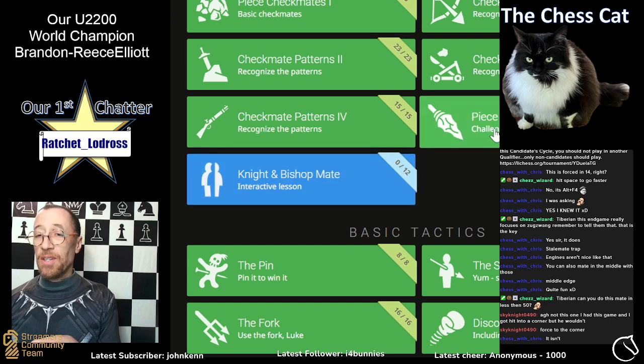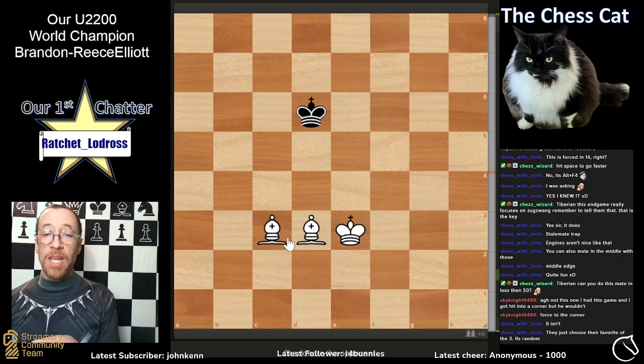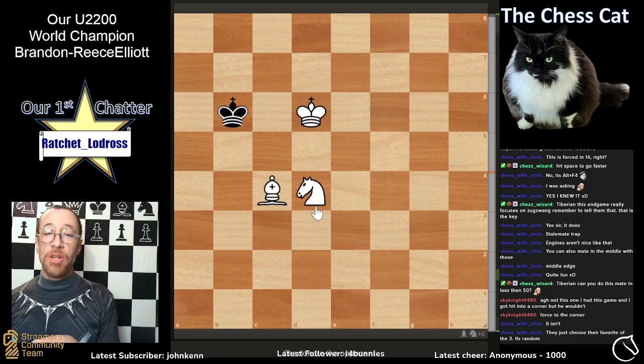Challenging checkmates. I believe this one might have the two bishops. Yep, two bishop mate. And you could practice with the computer and it'll give you hints and everything. 13 moves from this position for white to mate. The knight and bishop mate, same thing. This one is 10 moves from here and it will give you hints. It'll give you the information. It's all inside of Learn.